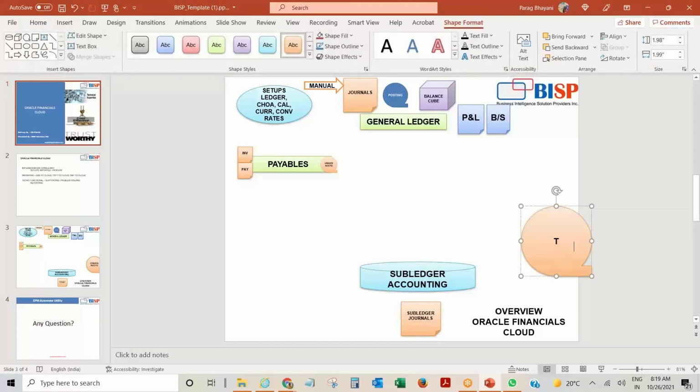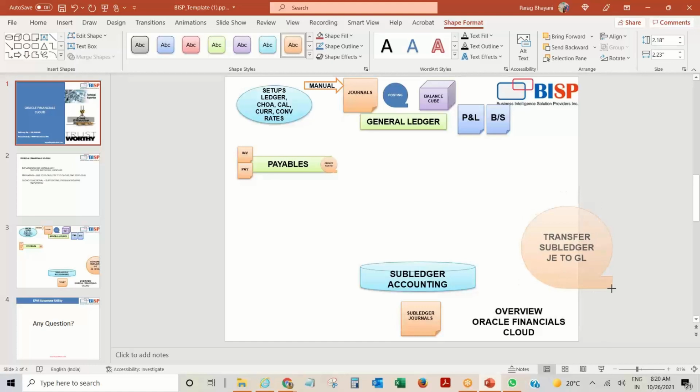And maybe for that, we might again run a set of processes, like transferring the subledger journal to GL. So this kind of process we might end up running, and that process will transfer the subledger journal into GL.